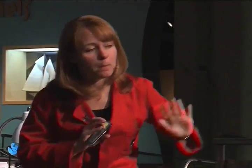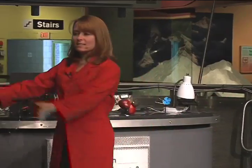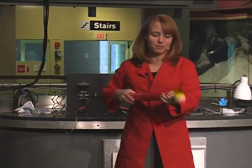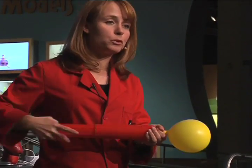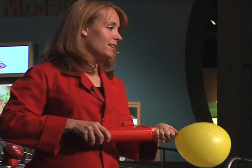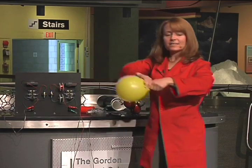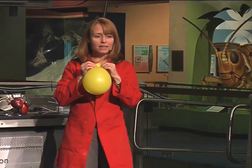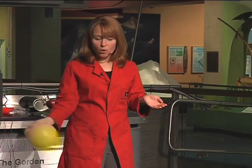So to begin, let's think about what is energy? It's a little bit hard to define because you can't really grab it and hold it in your hand. But one way that scientists define energy is they say it's a force — which is a push or a pull — multiplied by some distance or movement through space. Now if I use that definition, when I blow up this latex balloon, the latex is being pushed through space, so I'm actually adding energy to this balloon. The balloon now acts like a battery — it's storing energy that I've added to it. So I could release that energy all at once if I popped it with a pin, or release it a little bit more slowly producing sound, which is a form of energy, or release it more quickly producing motion, which is another form of energy.